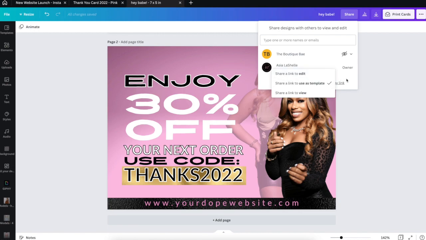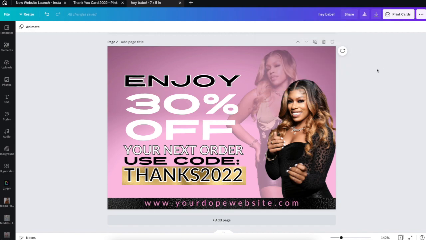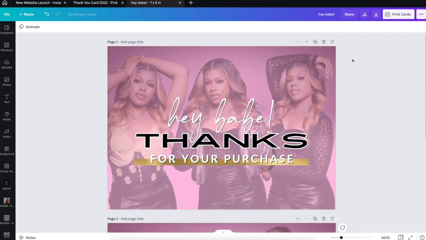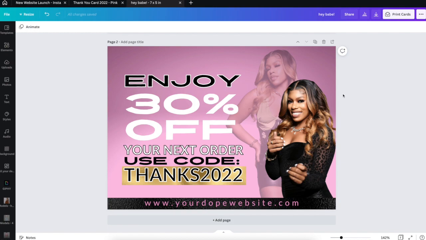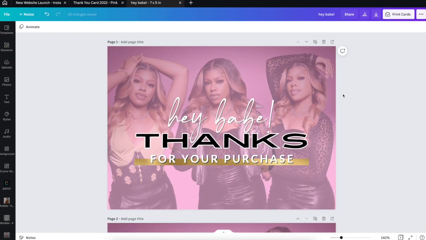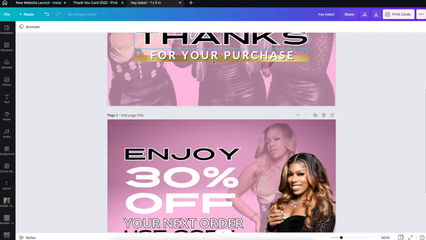Never choose the share a link to edit, because that will edit the original design. If you do the option for a template, that's basically going to make a copy of your original design for them to edit on. But if you give them the original design, they're going to edit your original design and mess that up. So you don't want to do that. So hopefully that answers that question for the people who had it and how to share it with your client if you're a graphic designer watching this.